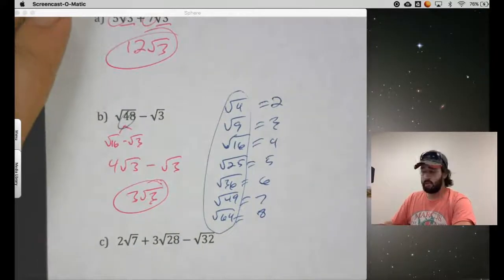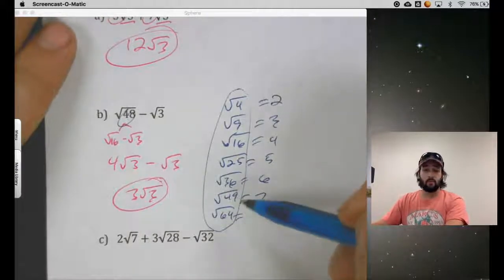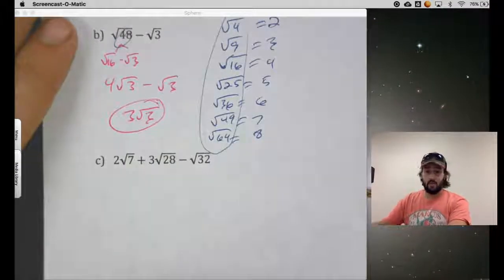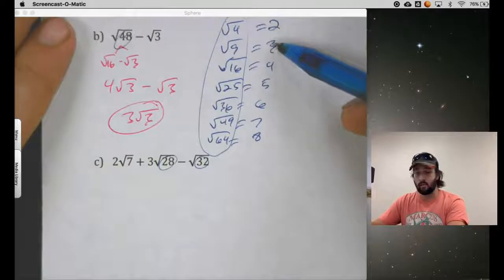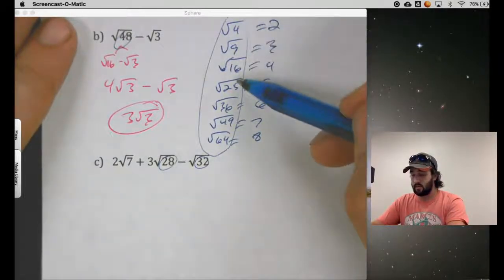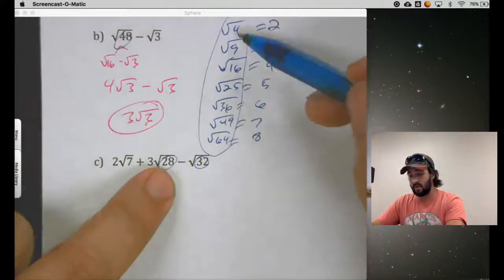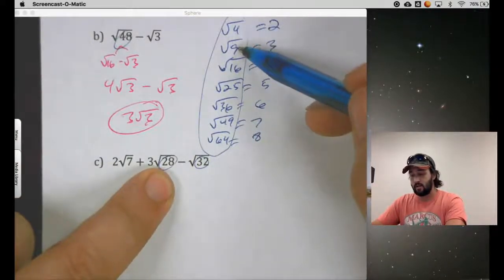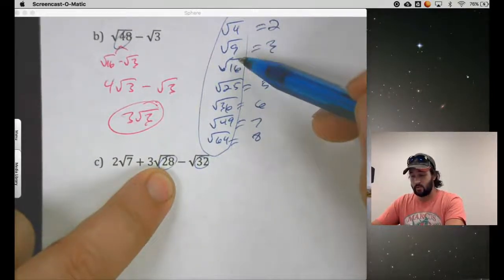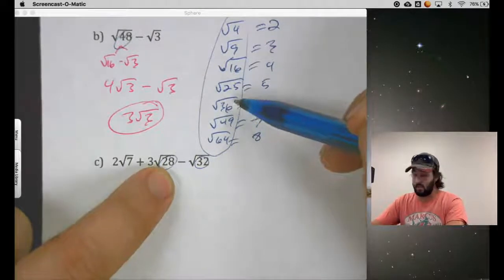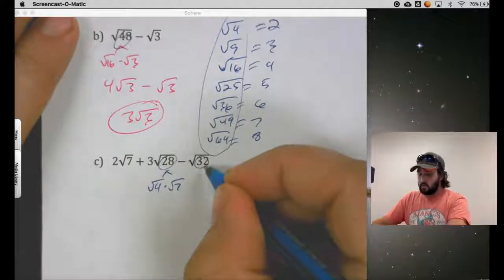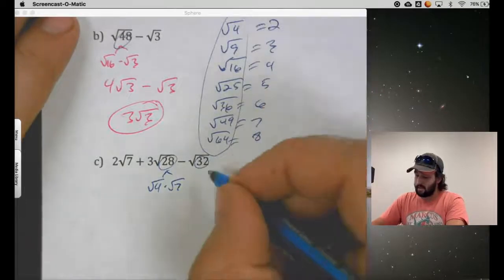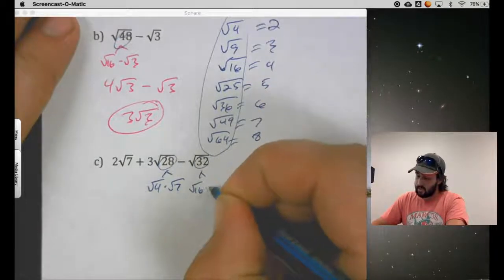So moving on. Try to remember, you may want to write this chart down, reference it as we go. So like for the next one, I see some big numbers. I see square root of 28 and I see root 32. So I automatically am thinking about these numbers, and thinking about which one will go into it. So for like 28, I know 4 will divide evenly into it, because 4 times 7, that's probably all it's going to be because 7 is a prime number. 9 won't go in, 16 won't go in, 25 won't go in, 36 is too big. So I would think of this as root 4 times root 7. 32, I know I can go in as 16, and that's the biggest I can do there. So that's root 16 times root 2.